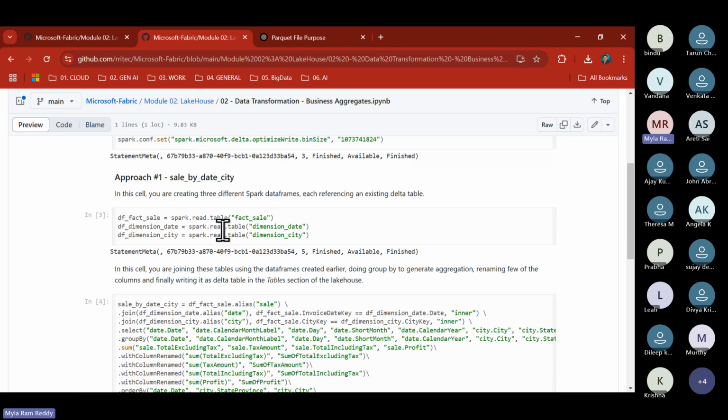Now next, I want to get this kind of question clarified. The question I have is sales, I want it by date and city. Date wise, city wise, what are the sales numbers? Suppose today we have February 26, and I am in Seattle, then what is the sales number? So we are expecting three columns here. One column is the date column, second is the city column, third is the sales amount.